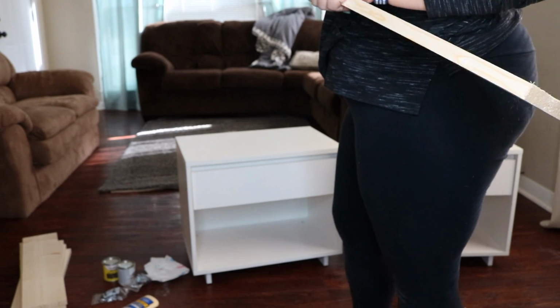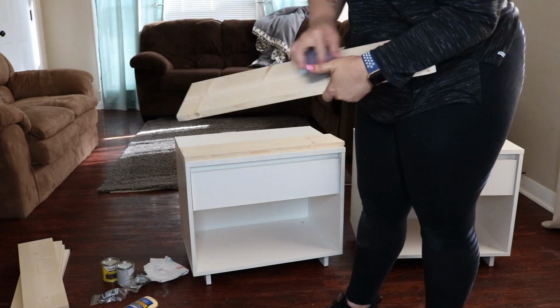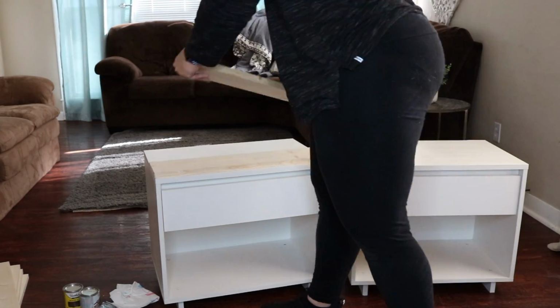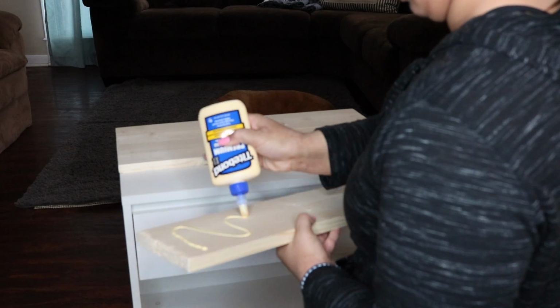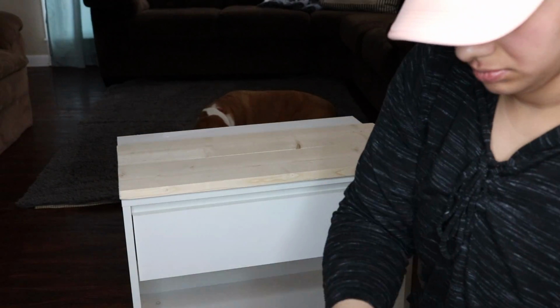So I went ahead and picked up this wood that I'm using here from Home Depot. It was one giant piece of wood, but I had them cut it into the dimensions that I needed. So I did one piece of wood, but I had them cut it into 6 pieces, so I used 3 pieces of wood per nightstand.